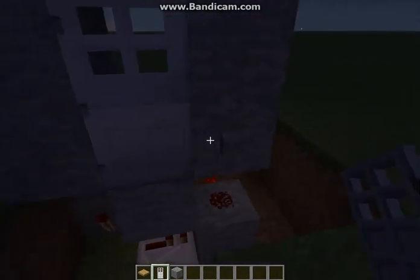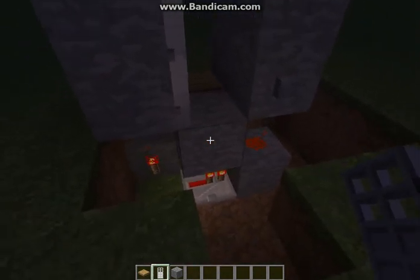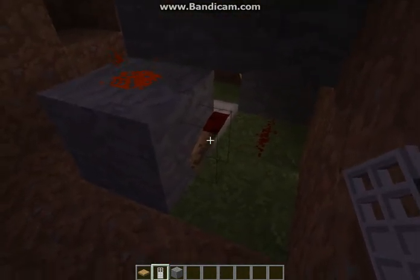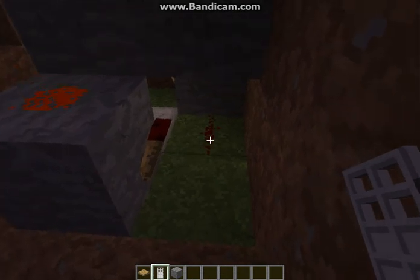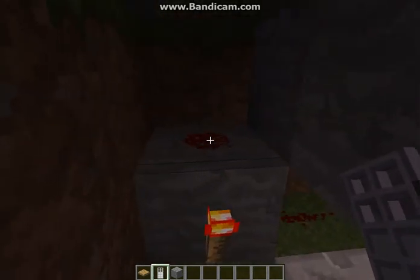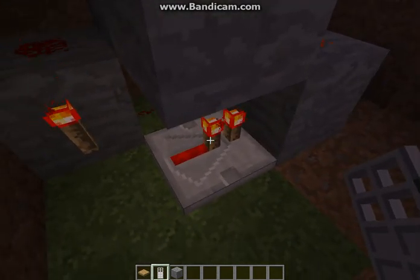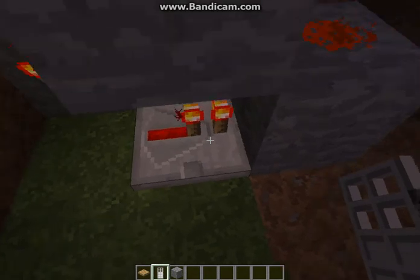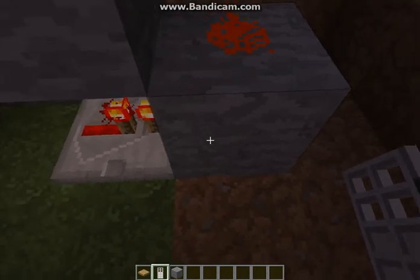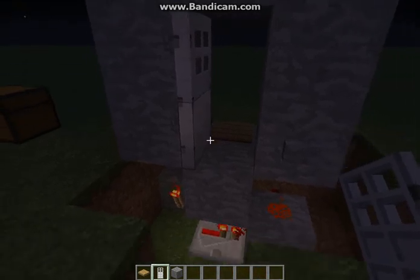Okay, so push this piece of redstone, it activates this block, which should activate this door, and then it also deactivates this redstone torch, which deactivates this redstone, and then which activates this redstone torch, which then activates this repeater, which then activates that power goes into this block. Then it powers this redstone torch, which powers this block and keeps this open.